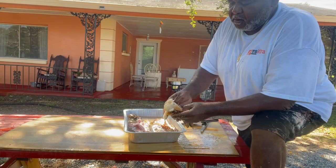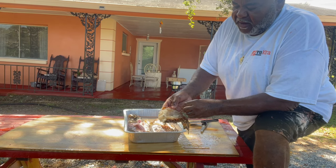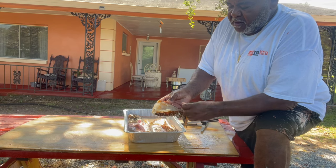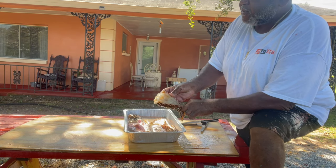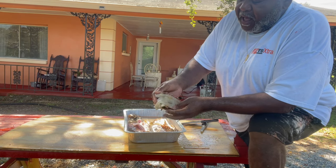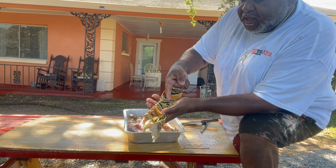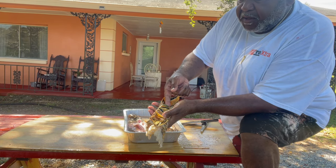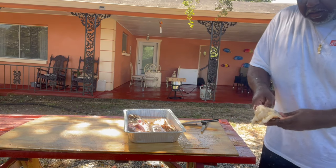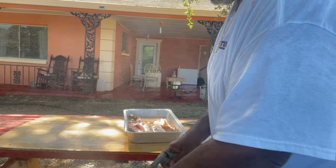Look at that, all that meat. But I get that blood, get that line, get that vein out the middle. It's the intestine system out of that middle. Pull it out. Sometimes when I don't split it, I go right here, down to this bottom part. I stick something sharp in there and pull his intestines out the same way. Rinse that sucker down. Look at that meat.